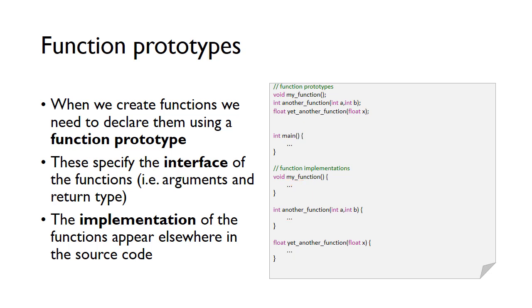So the function prototype is basically exactly the same as what you write here, without the semicolon. In fact, when I'm writing the code, I normally type out the function prototype, then I'll just copy and paste it down here, delete the semicolon and add in the brackets. That makes sure they're exactly the same, because if you type them differently, the code won't work. So it's easier just to copy and paste them.